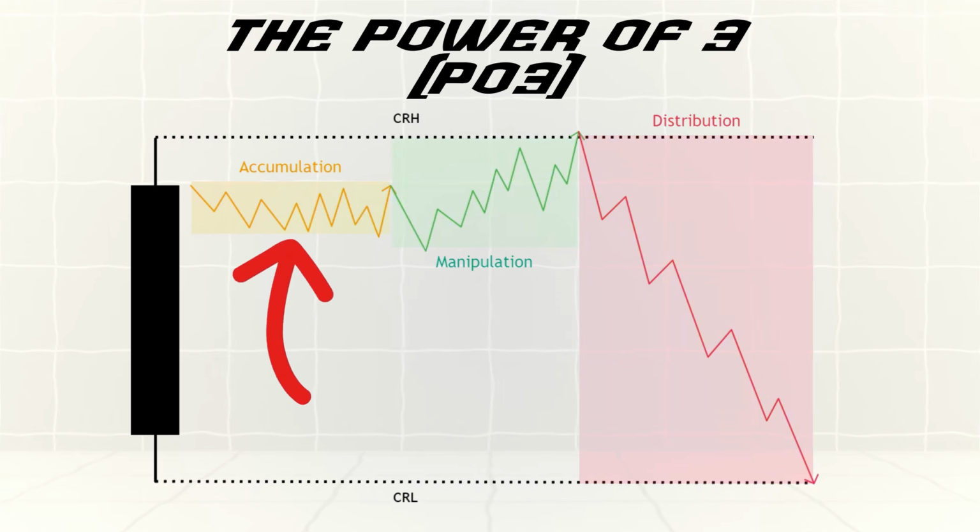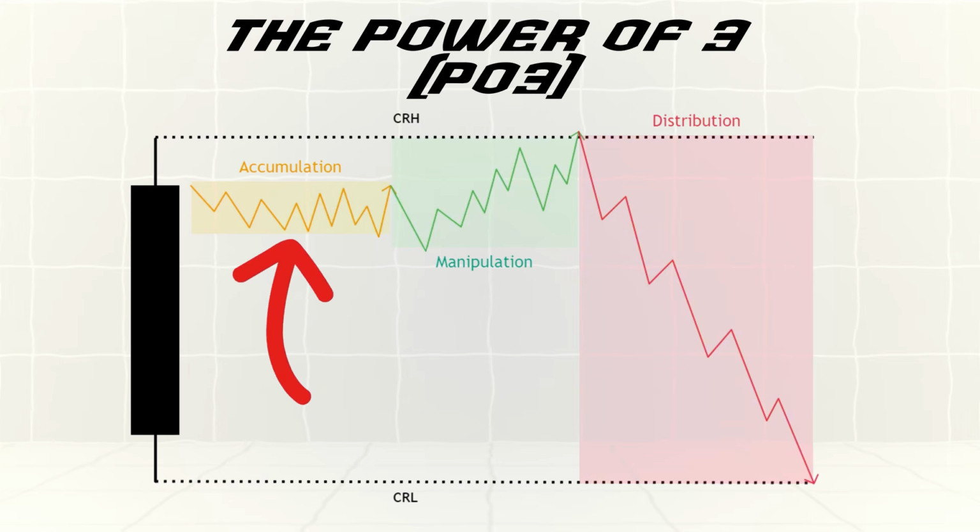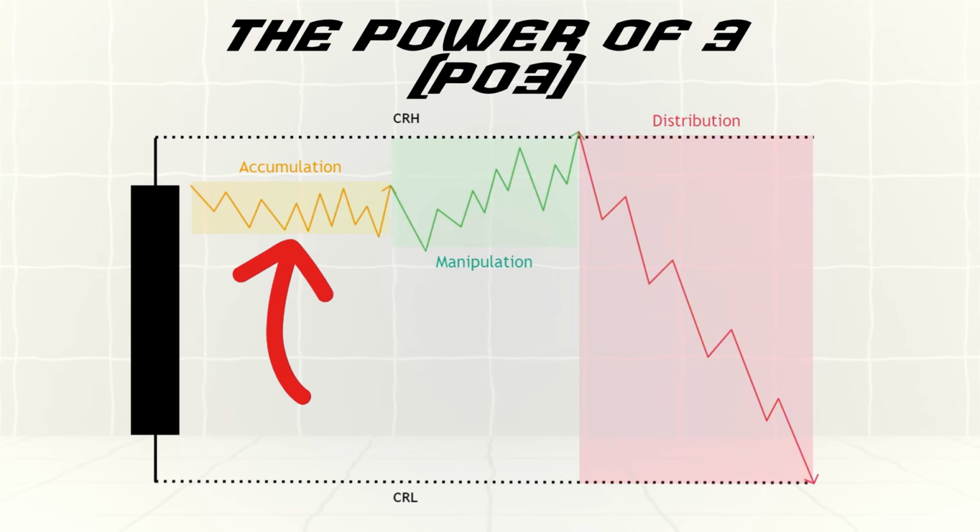During this phase, both market makers and retail traders often place pending orders with relatively small volume. This is likely something you've heard mentioned by other traders. Many traders struggle to grasp this idea, so let's break it down as simply as possible. Accumulation is nothing more than a preparation phase before a significant price move takes place.